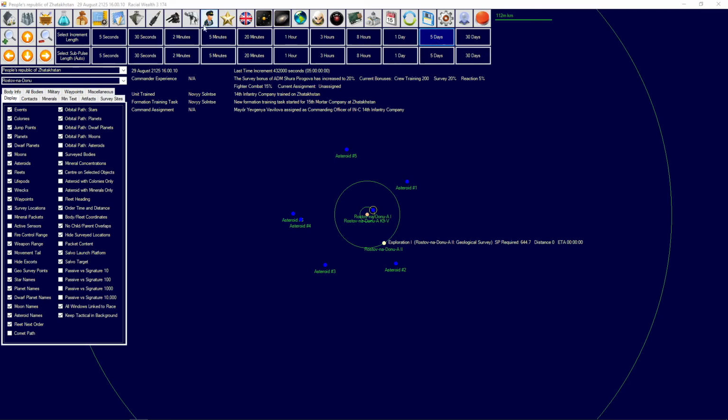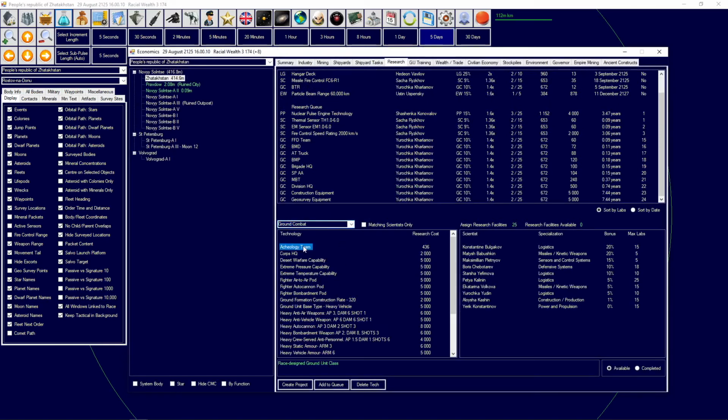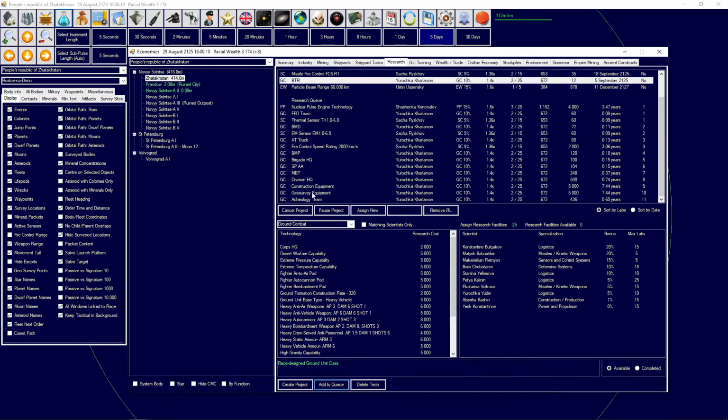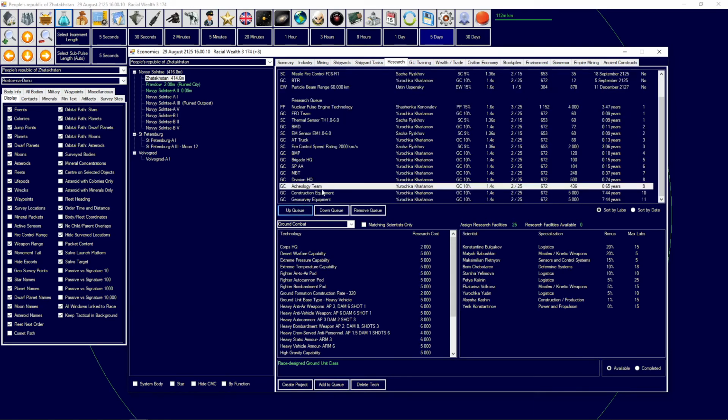a little while. Oh, hold on. We never set the xenoarchaeology or archaeology team to be researched. I did design the unit, of course, but we never actually started doing those. I'm going to move that up in the queue a little bit, so we'll get that before we get the construction and geosurvey equipment.